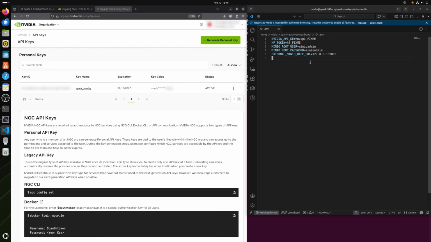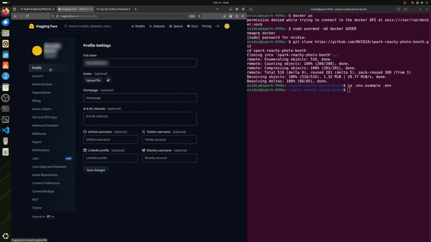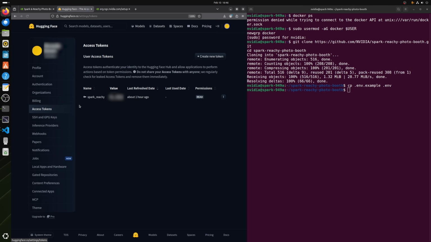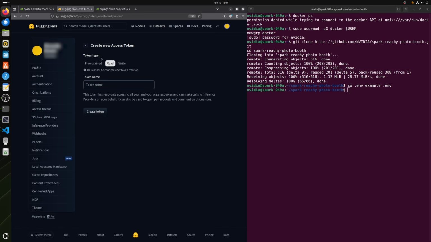Now for the Hugging Face token, you can log in to the Hugging Face website and then go to Settings here under your profile name, Access Tokens, Create New Token. You can pick Read for token type, give it a name, and create your token.